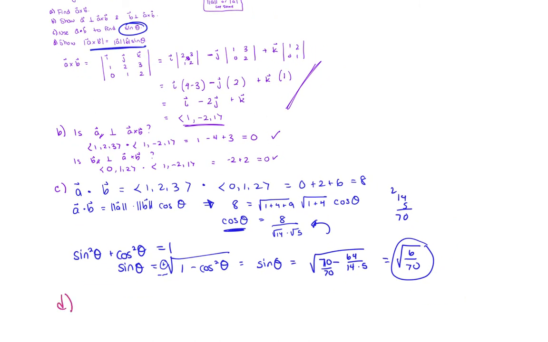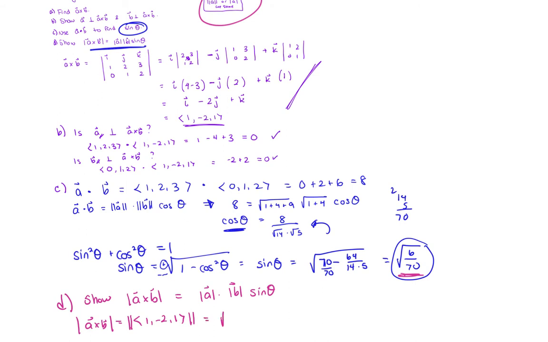So part D, we want to show that the magnitude of A cross B is equal to the magnitude of A times the magnitude of B times the sine of the angle in between, using that sine we already found. So let's check. We know that A cross B is equal to 1, negative 2, 1. So then the magnitude of that is the same as the magnitude of this. Again, remember we can always use either single lines or double lines. It doesn't matter. I'm just kind of using both so we get used to those.